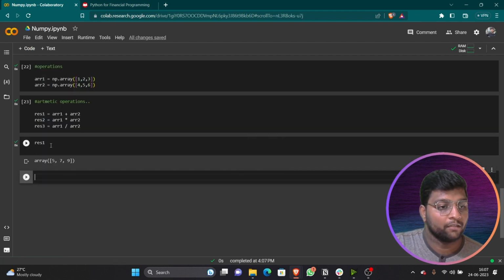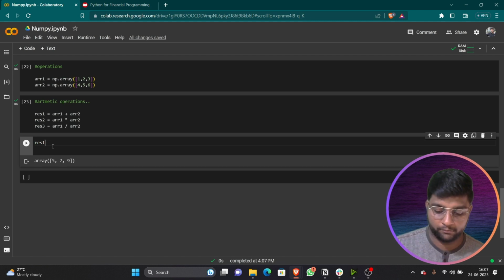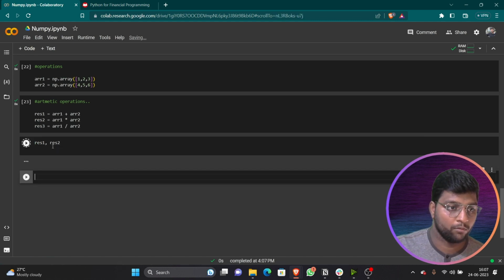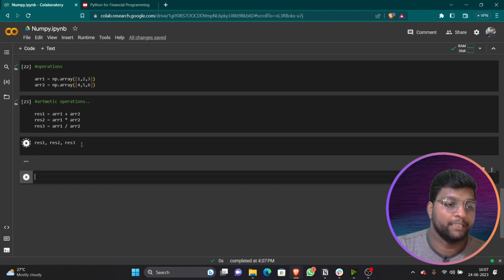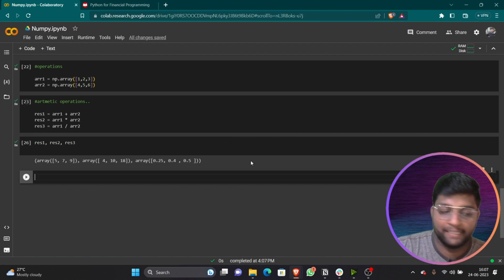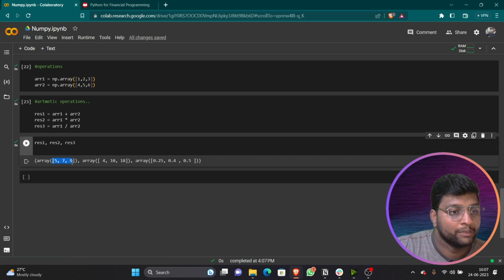So you can see here, result 1 is this. And result 3, you can see here we are getting the 3 results. The first result will be 5, 7, 9. So you can see here 4 plus 1 is 5, 5 plus 2 is 7, and 9.